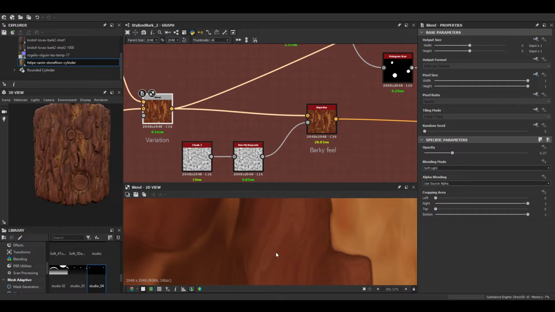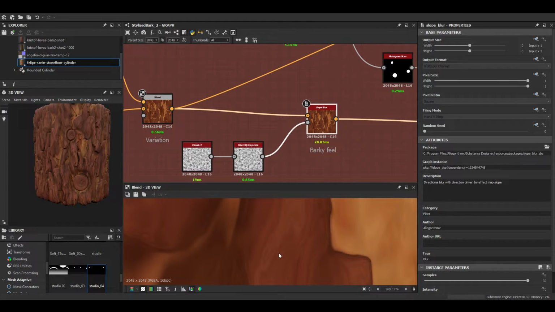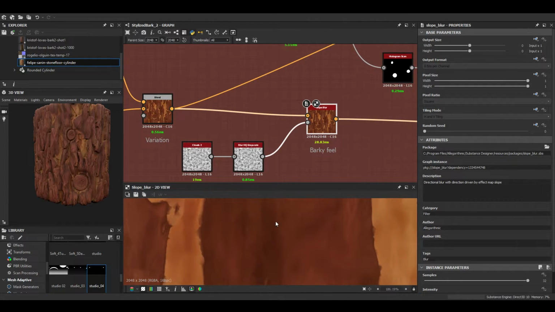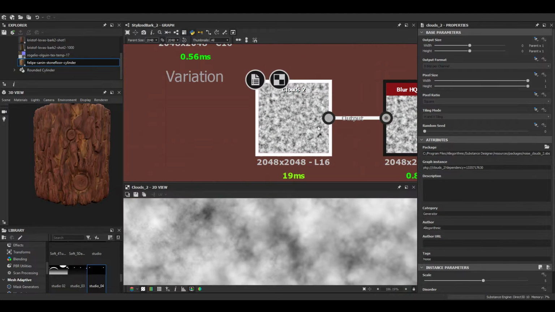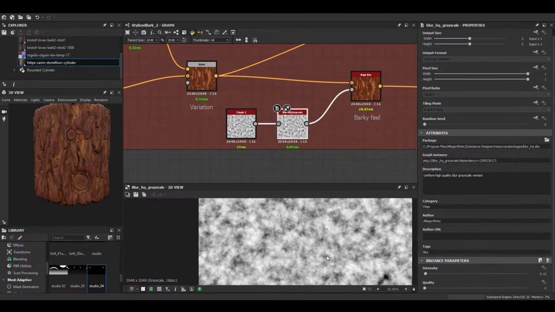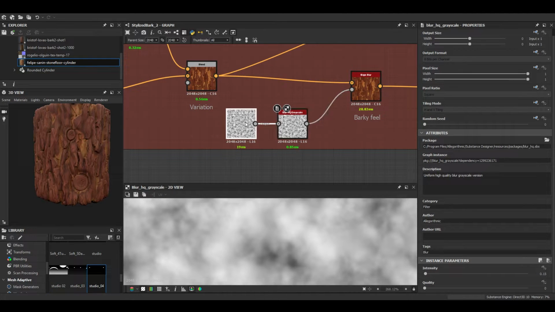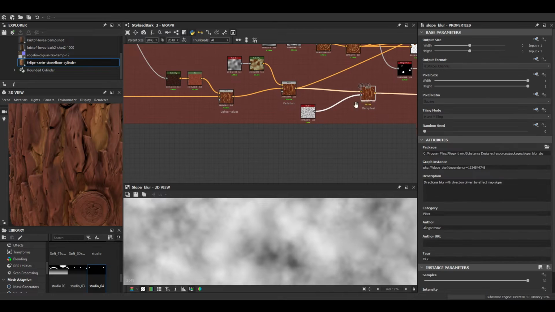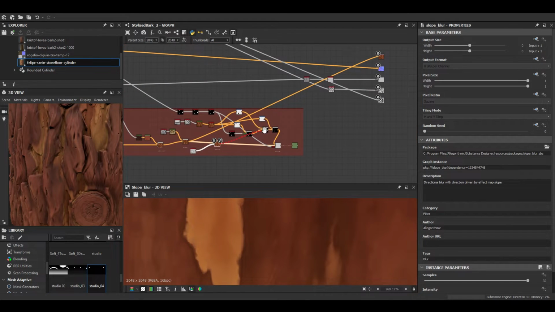I really needed to texture them a little. So that's why the slope blur is very interesting. Just use the clouds too. And a blur, but I'm not sure. Yeah, that's not a huge difference, so I think I can get rid of the blur. So let's see the difference.